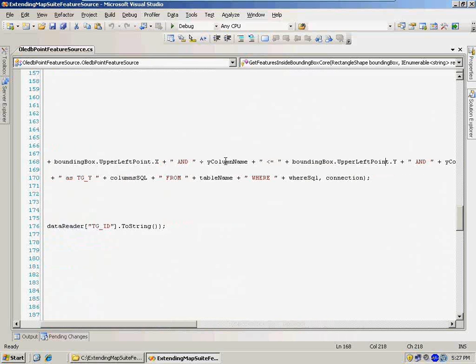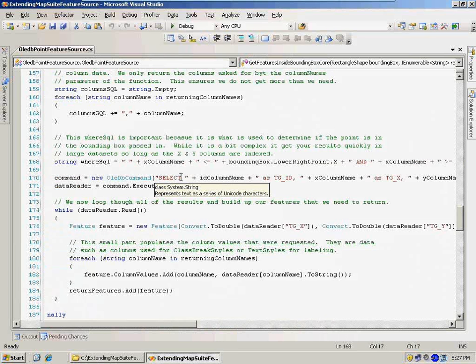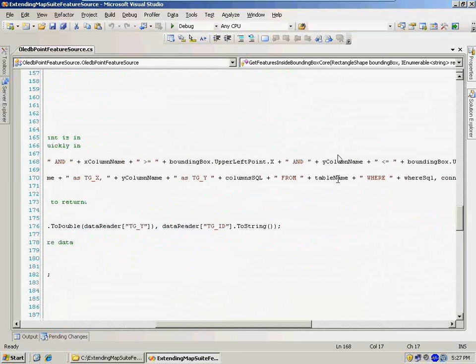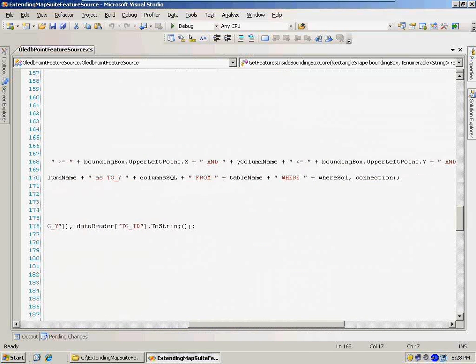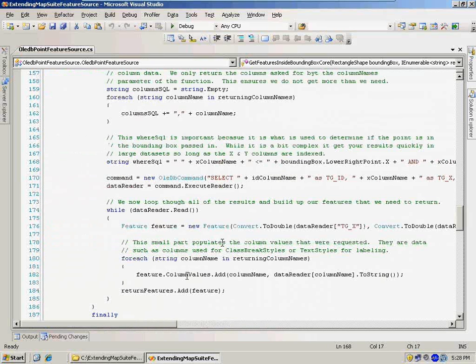but it does work. So then we have our SQL, our select statement like before, and we select the ID, the X, and the Y, just like we were doing before, from the table name, where, and then we put our where statement. Now, it's comparing the X and Y's in the database. One important thing is that if you have a very large database filled with these X and Y values, it's a really good idea to put an index on those two columns. It'll be able to much more quickly find the result, especially for large tables.